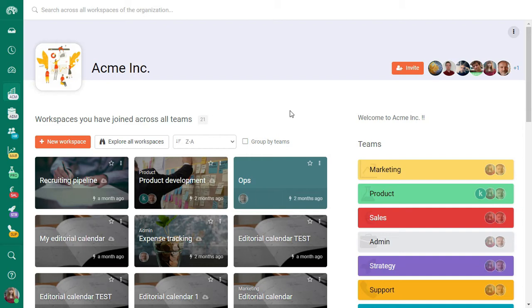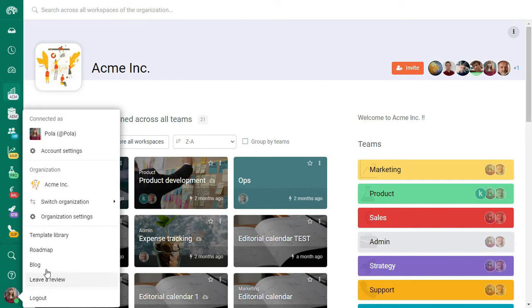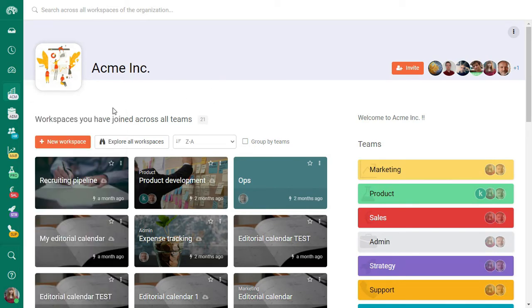Today I'd like to show you how to get started on projects in just a few clicks. We know that doing so can seem like a daunting task, creating a whole workflow, but luckily it doesn't have to be thanks to our template library. To access it, go to your user menu, and it's right there. You can also create a new workspace right from your organization page.